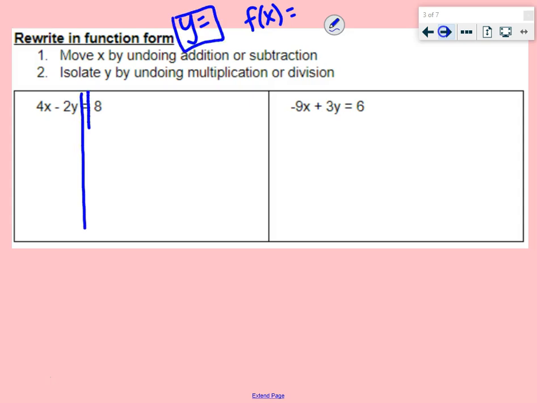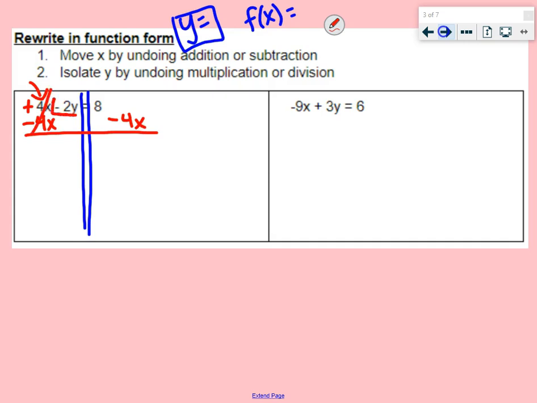So if we look at our equation, draw the railroad tracks, find your x, so 4x, we want to move it. It's positive 4. There's not a negative sign in front of it. Remember, it's the sign in front of the number that determines if it's positive or negative. To make 0, we would have to do minus 4x. We do minus 4x on both sides. 4x minus 4x is 0.